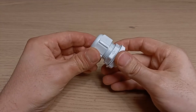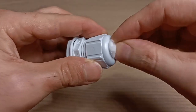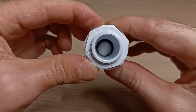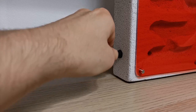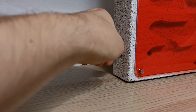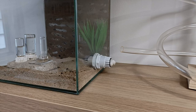Perfect. Now let's insert a small ball of cotton inside the nest connector. By doing this, we can mount the connector without having any escapees. Now it's finally time to connect all the pieces together. Let's start by connecting the tube spiral to the Ytong nest. Good. It fits perfectly. Next step, connecting the tube spiral to their current setup.